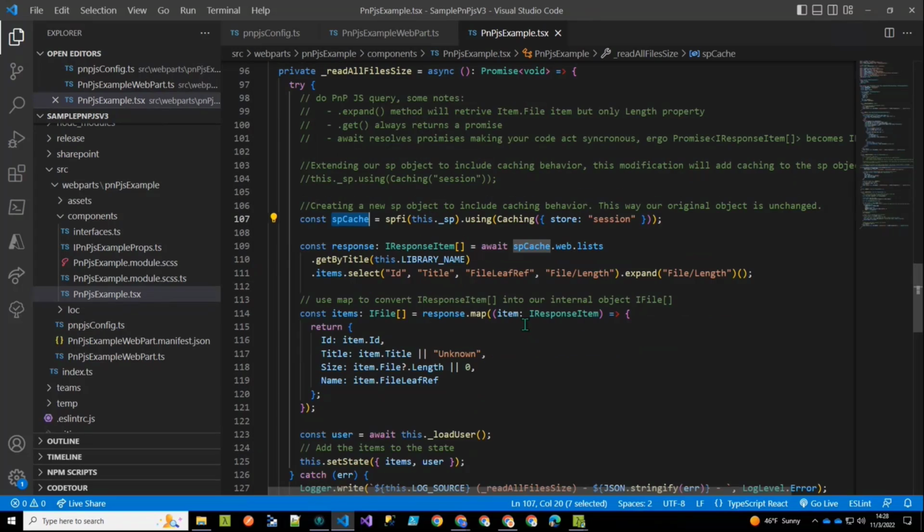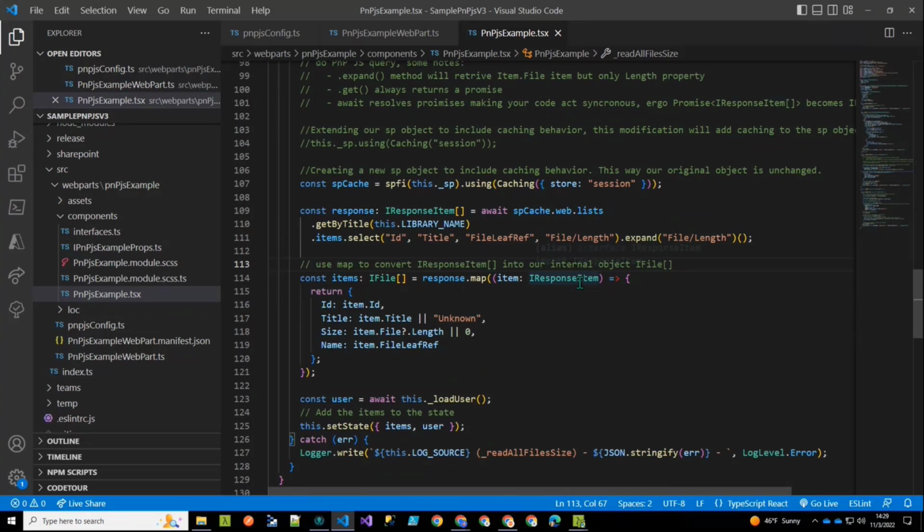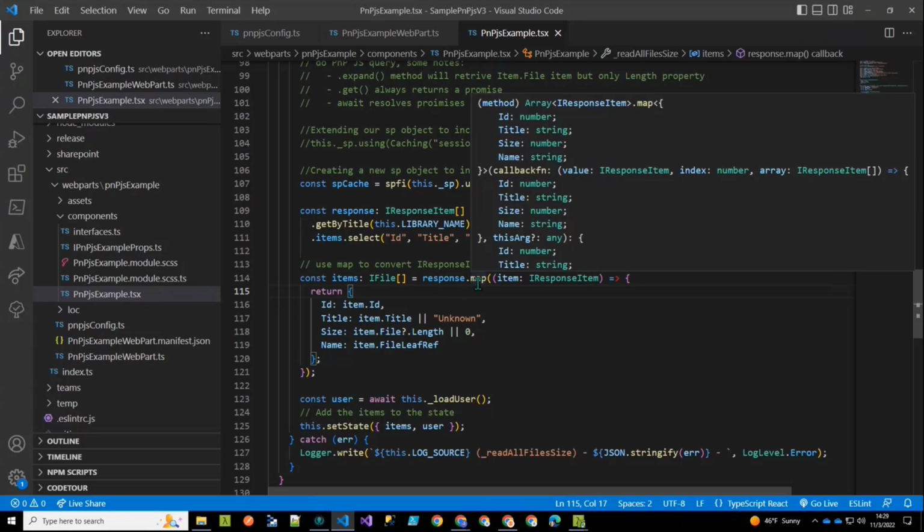And so now we can use that to make a call to the list, where I defined a constant called library name. It's just our document library. I'm going to get the items. I'm going to select just the fields that I need. And because file is one of those expandable fields, I'm going to tell it to expand the file/length. You actually don't need that. That could be just file there. Anyway, once I make that call, then I have that response, and I'm going to just quickly clean that up.